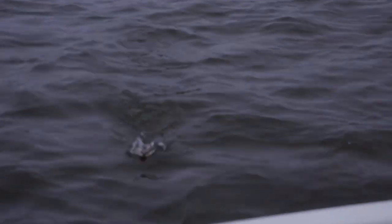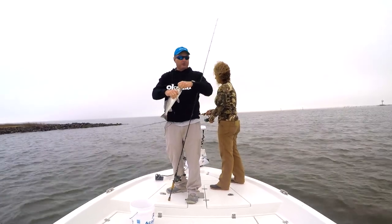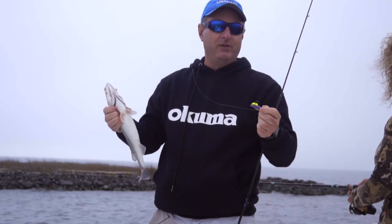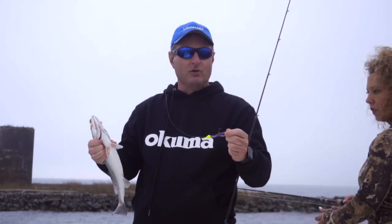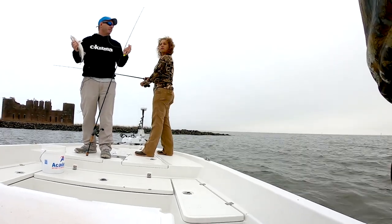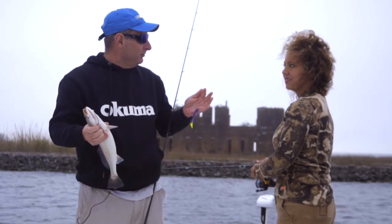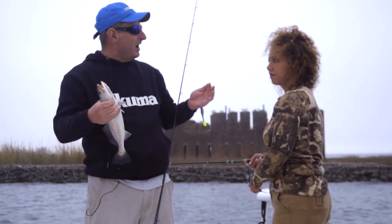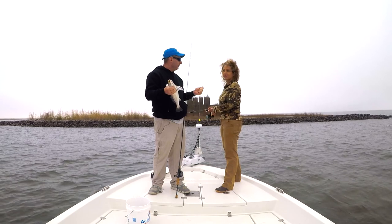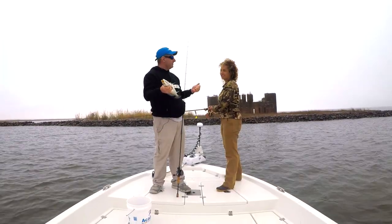We caught a bunch of fish a minute ago and then they just quit biting all of a sudden, so we started drifting. That's what you have to do this time of year — this is not the time of year where you're just going to sit on a spot and catch fifty fish. You're going to have to move, drift, use the trolling motor. The great thing about coming down here is we're going to show you Giacomo's camp — they can cook for you, it's an awesome camp. We're getting a lot of new lodges down here, people are rebuilding. We had a meeting last night and ate at the kitchen table, which is just absolutely outstanding. So many options — we talk about the fishing but the options for everything else are limitless.